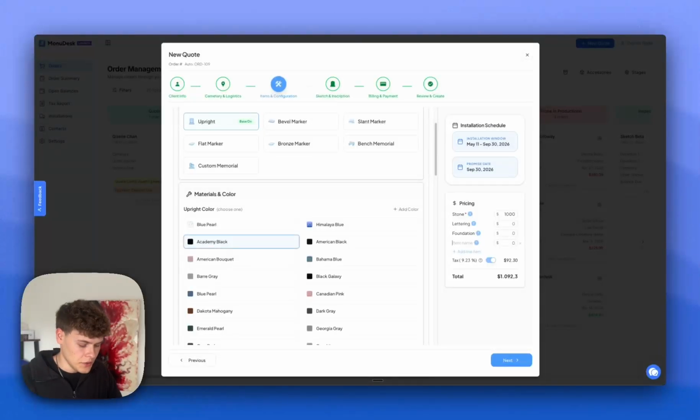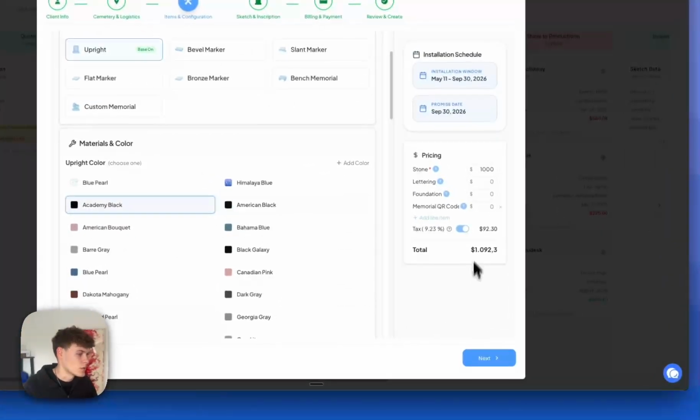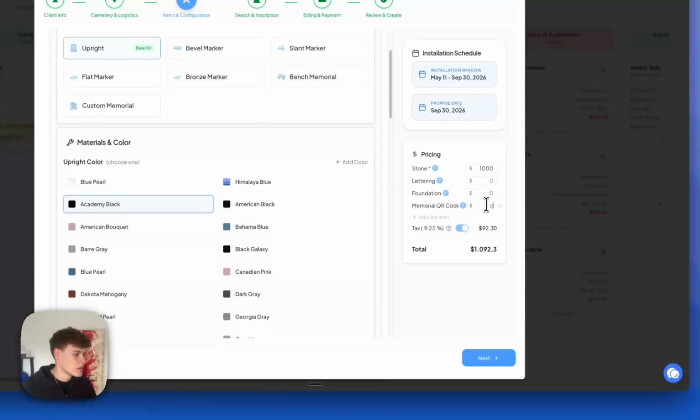We can do, I don't know, memorial QR code. For example, if the customer purchased one, we can type in $200 and then it will be part of our order. We can also do discounts, type in VA discount and do minus $200. And then it will be like this.